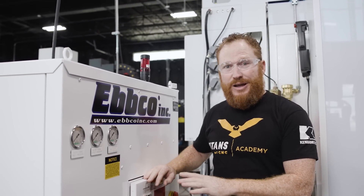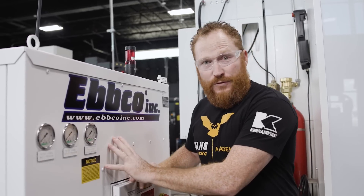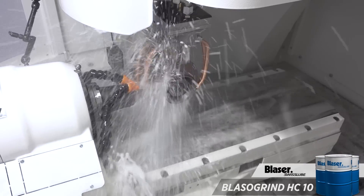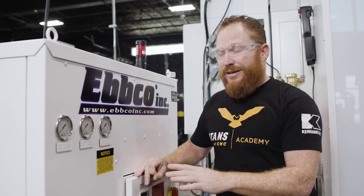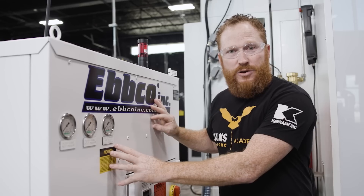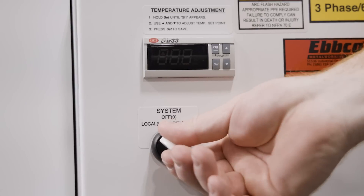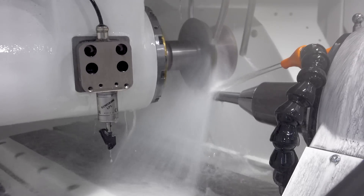So next we're going to turn on our oil cooler. This is really important because it's going to filter out all the carbide swarf in our grinding oil. This is full of Blaser HC10 grinding oil — it's really great for cutting carbide, it gives us that lubricity we need. This machine is going to keep that grinding oil at the ambient temperature of our machine shop. We've got this set to 75 degrees, and it's going to ensure that we get part-to-part repeatability when we're grinding our tools, which is incredibly important.